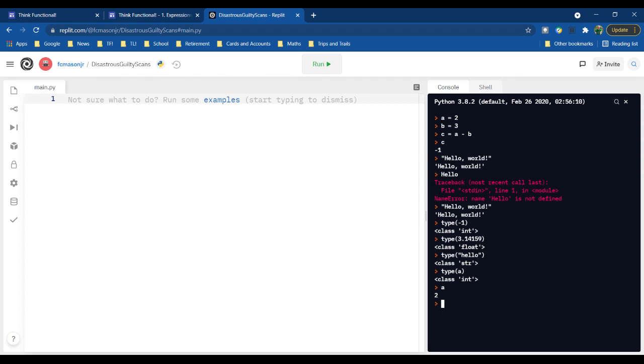And we can definitely assign a string to a variable if we want as well. Any object in Python can be assigned to a variable. So yep, D is hello. And then if we wanted the type of D, well, that will be the type of the object that is named by D, and that will be string.